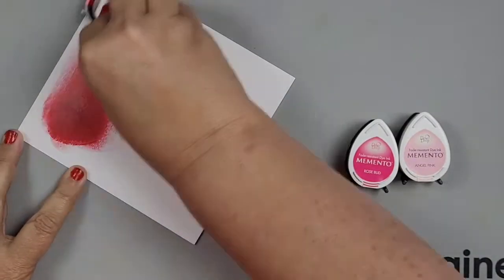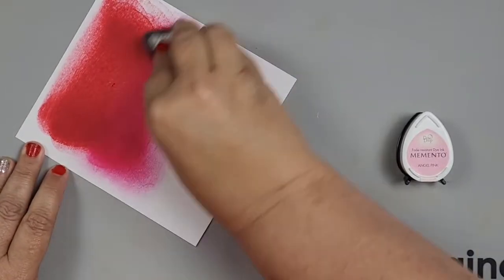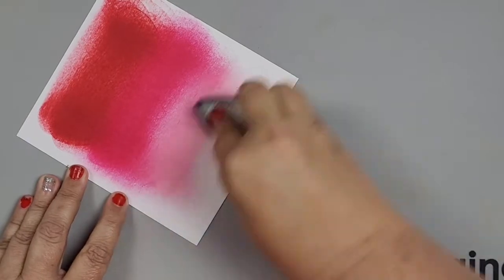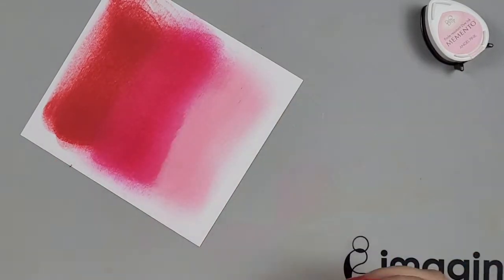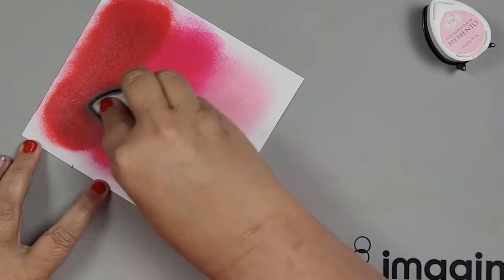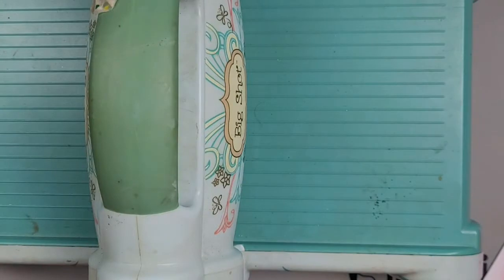So I'm doing some ink swiping across my panel here and just wanted to take it easy, do it a little faster than it would take with a blender brush, but just inking up my card panel and just going back and forth so that I could get a nice blend and get all my colors there as I want them.